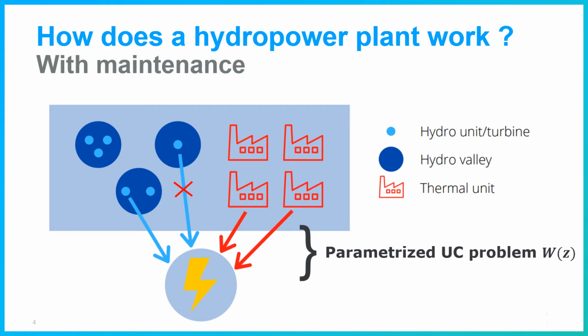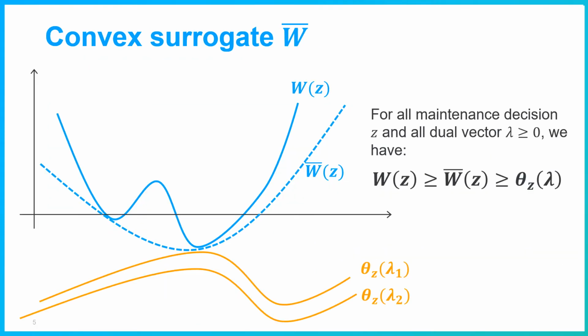We then have a parameterized problem, which is to obtain the minimum on Z of our function W, where Z is a maintenance planning. This problem is non-convex and very large, because typically in real life you will have systems that are huge and have many variables, and since we want to obtain our planning fast, we cannot solve it directly. Our resolution approach was therefore a two-step process.